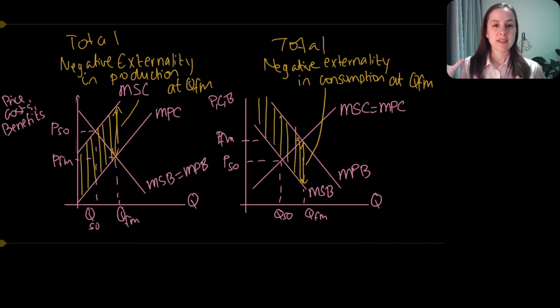Right, a total externality is the sum of all the externalities produced for all the units at QFM. So if QFM was like 100 quantity, it would mean the externality that the first unit made, and the second unit, and the third unit, all the way to the 100th unit. So you have the total externality produced by all 100 units. That would give you these highlighted areas. So it's like the shaded area between the split curves up until QFM.